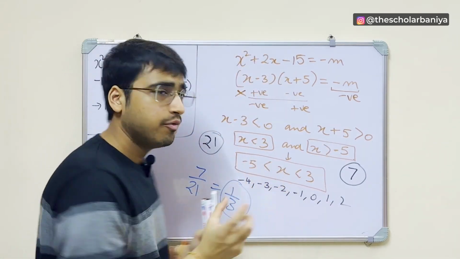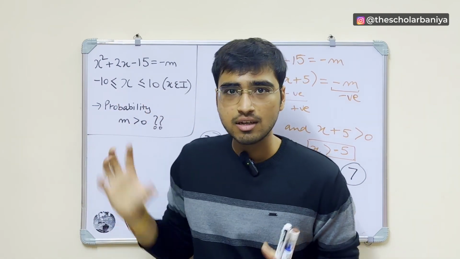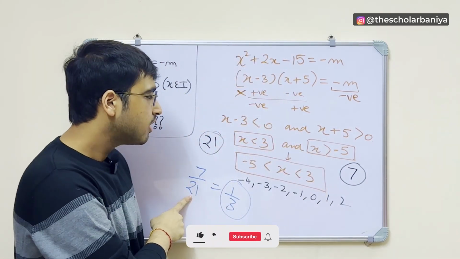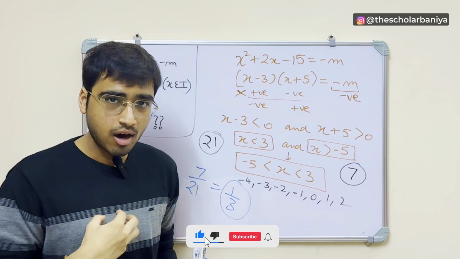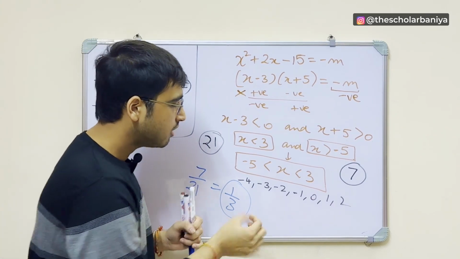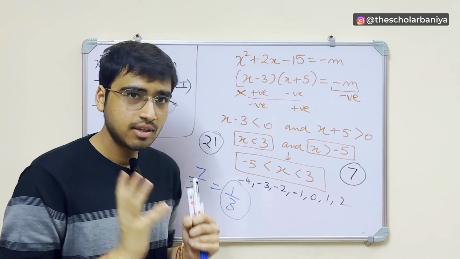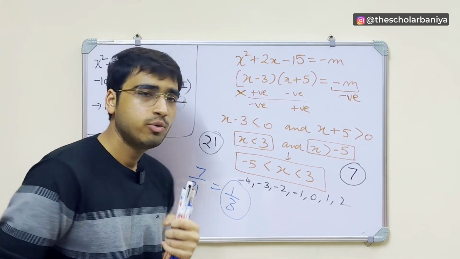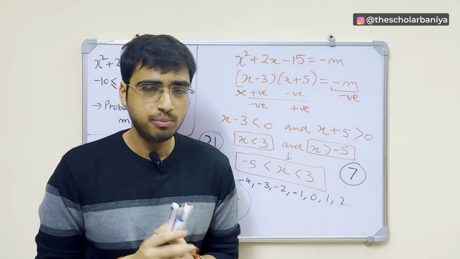So firstly, we took all the values of x, which are 21 over here, and then we found out for our case what the possible values are. For our condition, there are 7 possible values. So 7 upon 21, which is 1 upon 3. I hope this should be pretty clear.